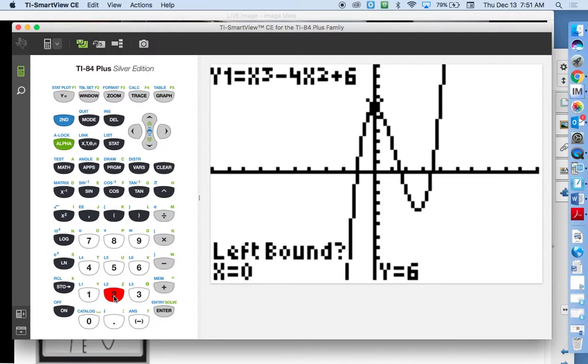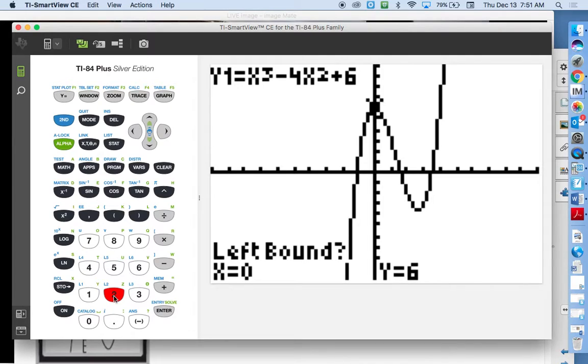And it says left bound, and a lot of these need you to kind of like trap a value in between. And this is where it's a little confusing. So right here is my x-intercept. The left bound means you need to put a value that looks like it's to the left of that number. So it looks like my x-intercept is close to what? Just by gauging. What would you say the x-intercept looks like it's close to?